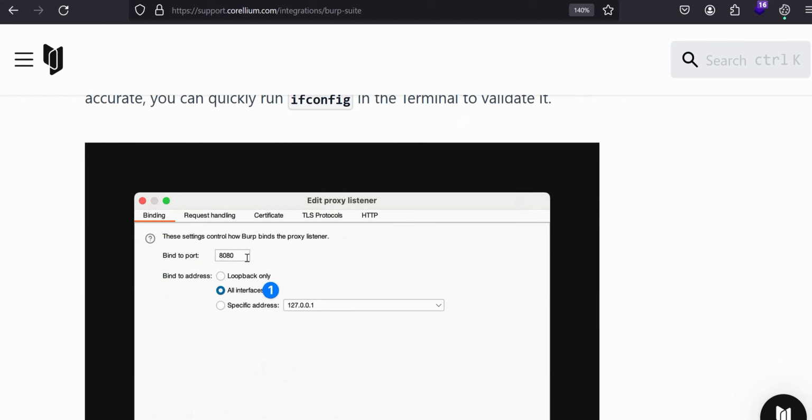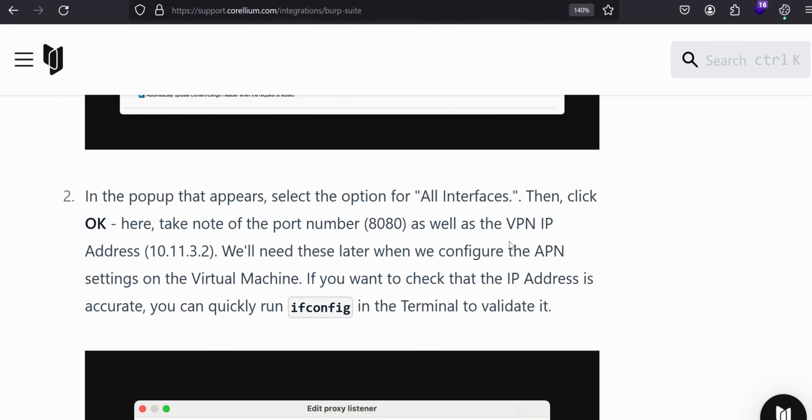But what's here? See here, the VPN IP which we have shown is 10.11.3.2. So why do we want to know this? We have to configure the same in our access point names in the physical device. That's a virtual device, which is an Android, right?